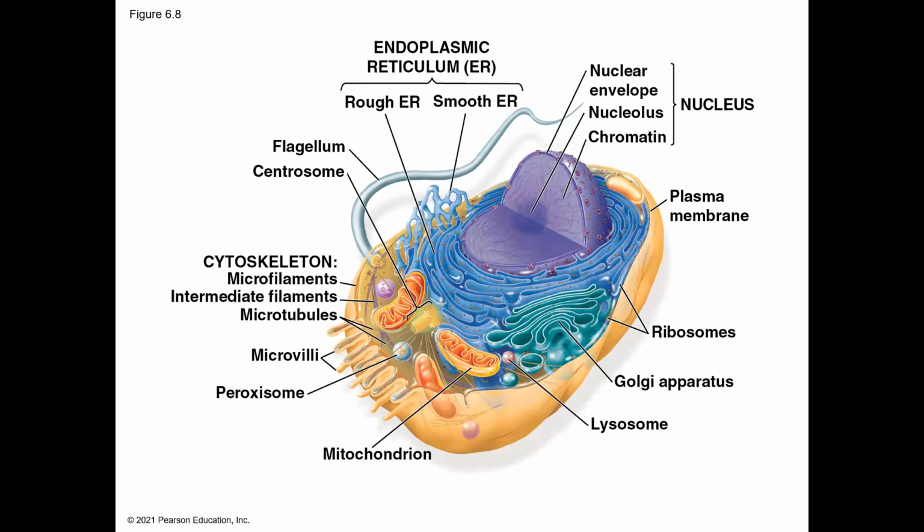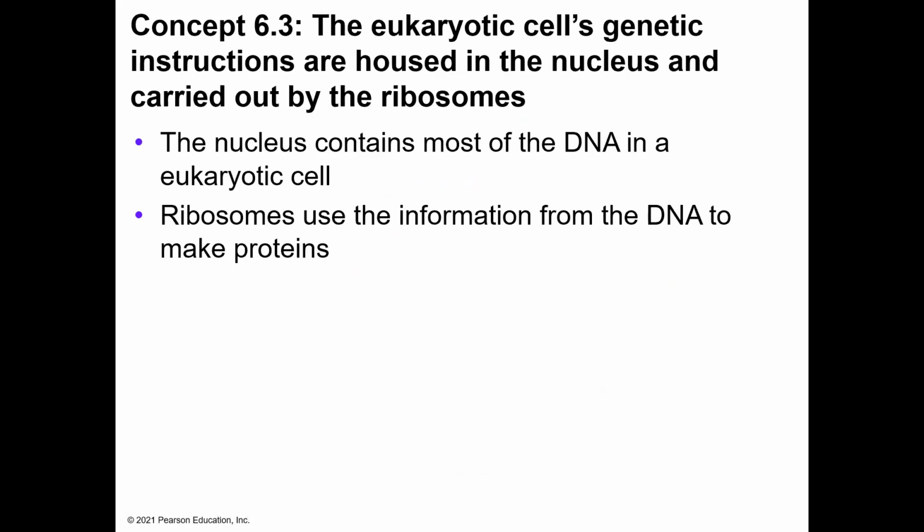So here in this image, you can see a typical animal cell and all of the organelles that make up that cell, from the nucleus all the way to things like the cytoskeleton. The plant cell contains all of these components. One of your jobs is you do need to know the parts of the animal cell. Same thing with the plant cell.